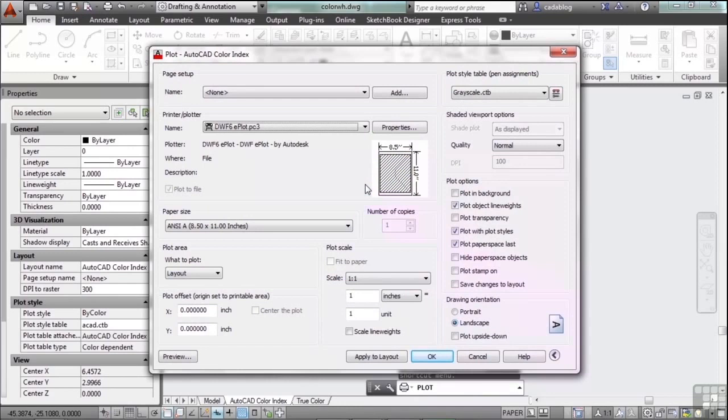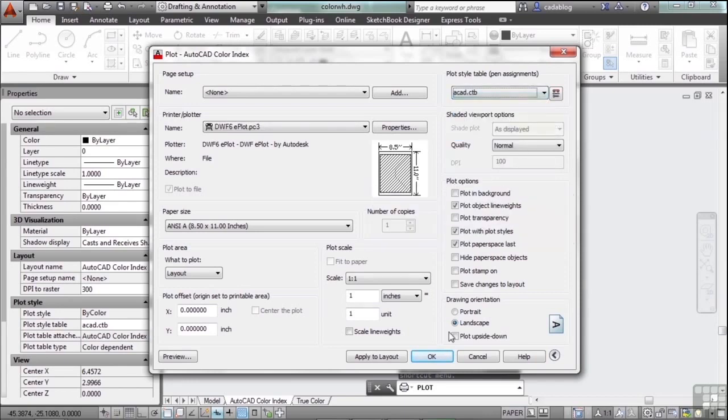So those are 2 differences in color types, AutoCAD colors and true colors. Depending on what you're trying to print out or what you need to do, will be what you want to do. Stick with AutoCAD colors unless you absolutely need to override a color for some reason. Then use a true color.